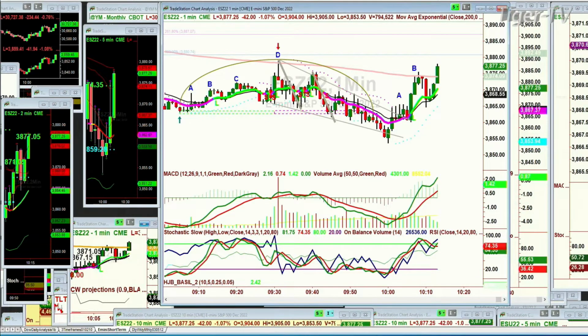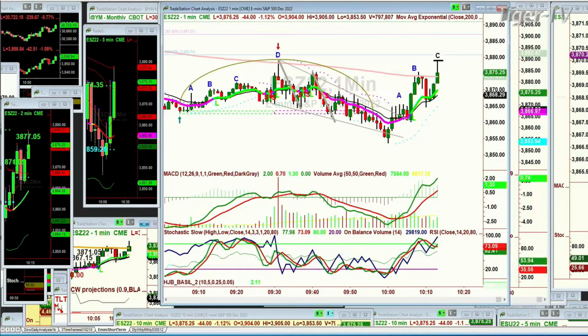Now what we're looking at is that 200-period moving average, as I'm talking to you, the green line has been so strong that you've now gone to a leg C. And when I said into the den, we're on our way. We've started the move to the upside. Doesn't tell you about a guarantee that it's going to stay there. But look, we've already got one sign. The MACD is strong. The stochastic is at 73%. If it gets over 83%, I think you've got some sustaining that can hold. So this is a very important moment.